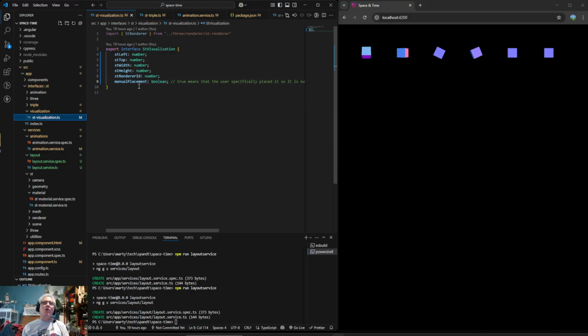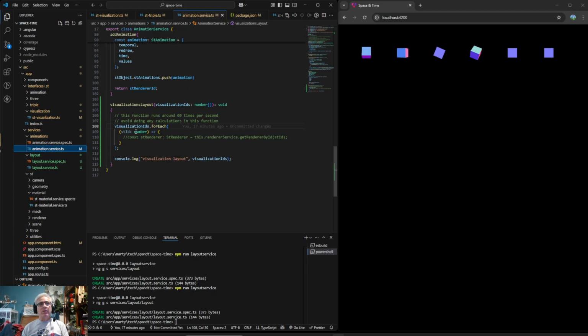See, the thing is I don't want the calculating, going through and calculating where this goes, inside of the animation service. I don't want any calculations to happen here. I just want it to be able to look in there and see where this goes.